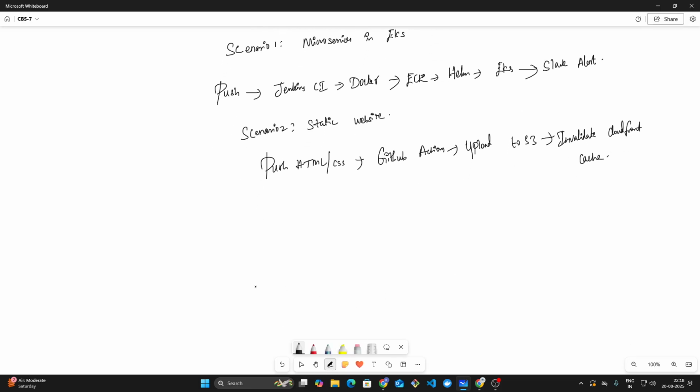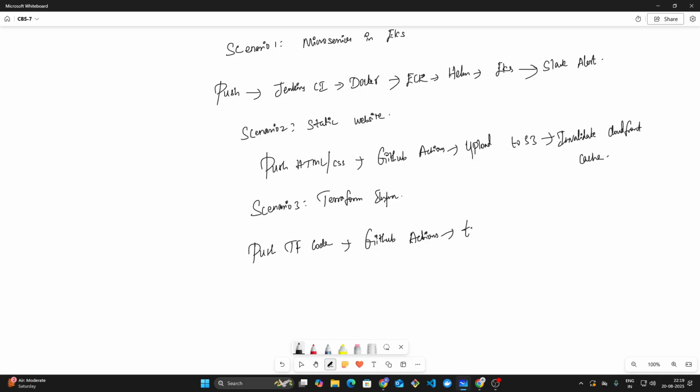Okay, let's take another scenario, scenario 3. Here we are going to work with Terraform to provision infrastructure. Whenever you push your TF code, for example, consider we are using GitHub Actions as the CI/CD tool. What it will do?